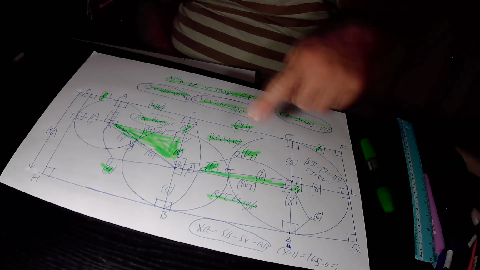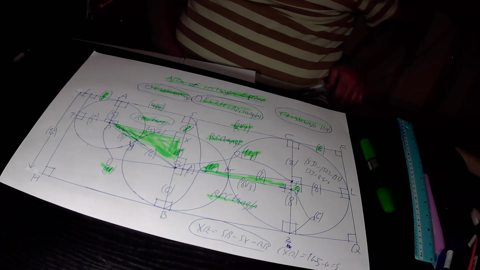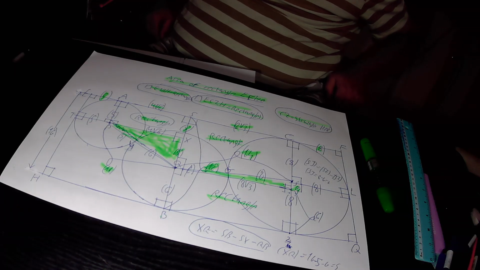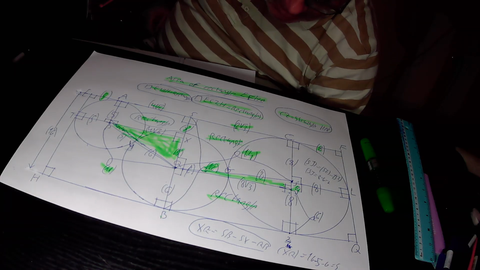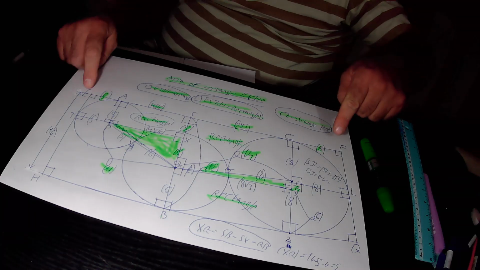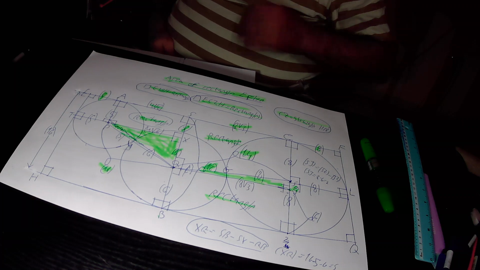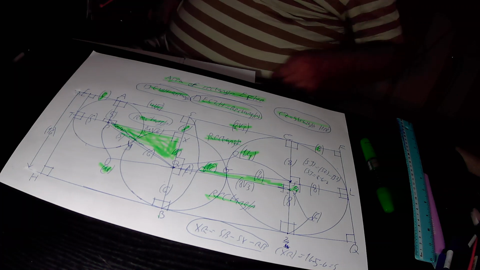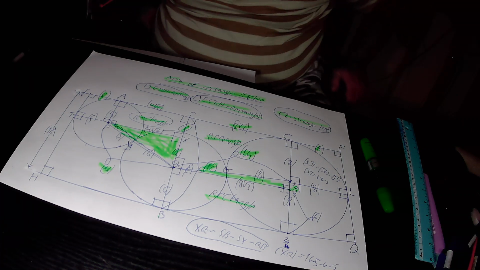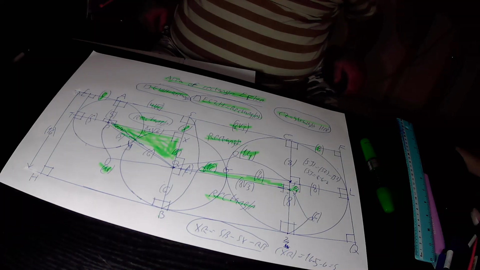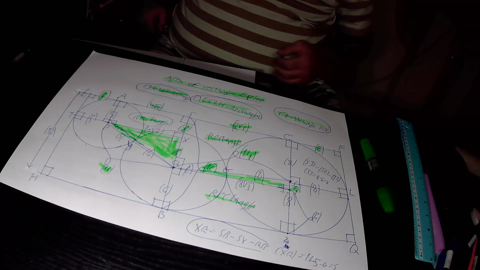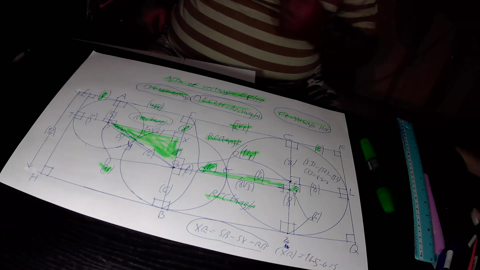Again, our task is to find out the area of this big rectangle AFQH. So first of all, we know that all the angles inside the rectangle are right angles. So those 4 angles, they are all right angles. We implemented here rule 1. According to rule 1, a tangent to a circle is perpendicular to the radius drawn to its point of tangency.